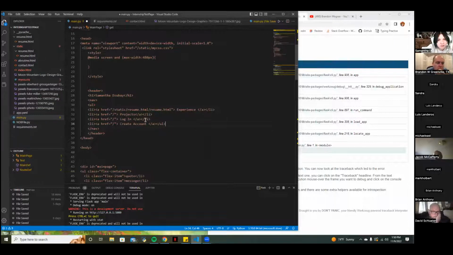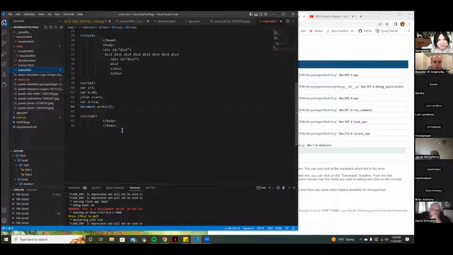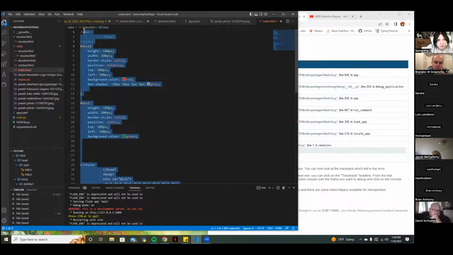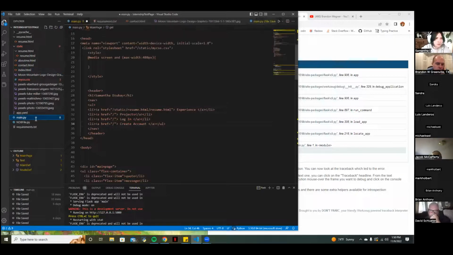Okay, so let's do this. Your index.html you haven't done anything with, right? No, that was just me messing around with the div stuff that you said. Okay, paste it in your index.html, because generally your index.html is the main page of your website. So paste all of this into the index.